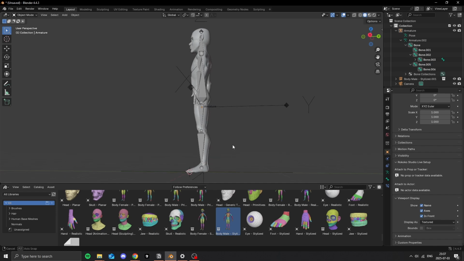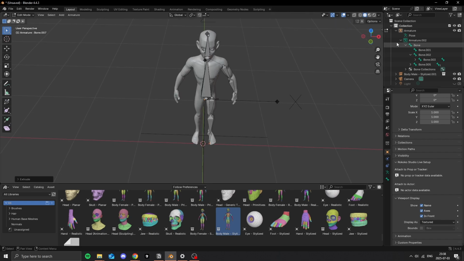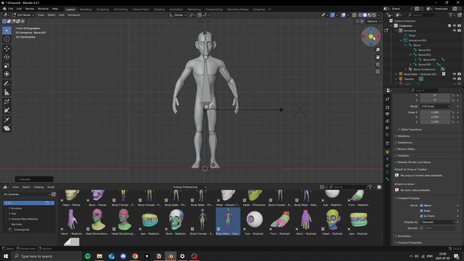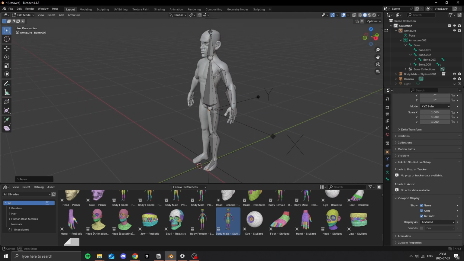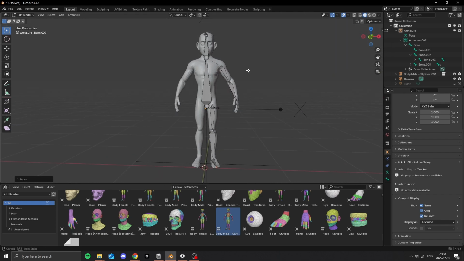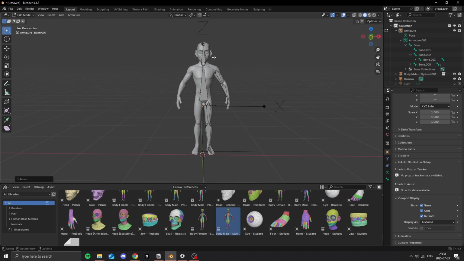And then finally I want to make a bone for the foot, so I'm going to select this one in edit mode, hit extrude out, go up to here, and again it's kind of off center, so we want to look from the top. Select the bone, hit G to move it, so we can move it somewhere like there. That looks good. Now what we need to do is name the bones, which is just good practice anyways, but it's also going to be really helpful.